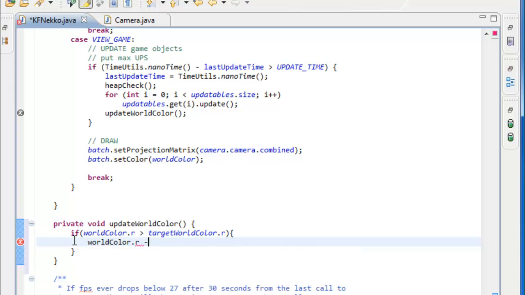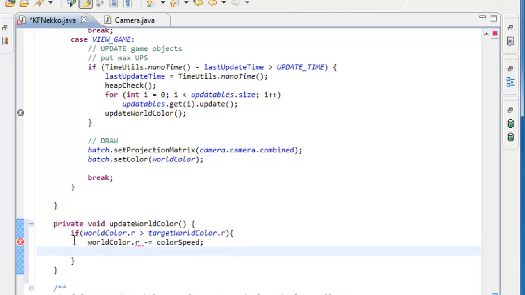So yeah, if our world color's .r component is greater than the target world color's .r component, the red component, all we're going to do is subtract color speed, an amount color speed to that component.